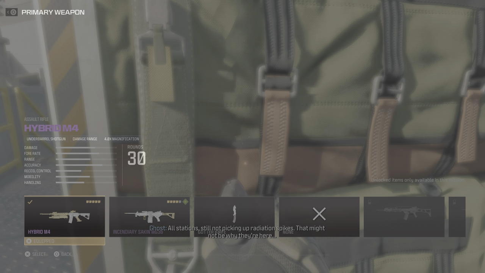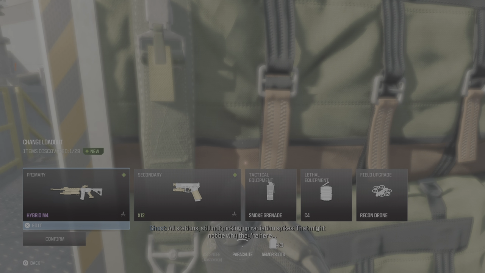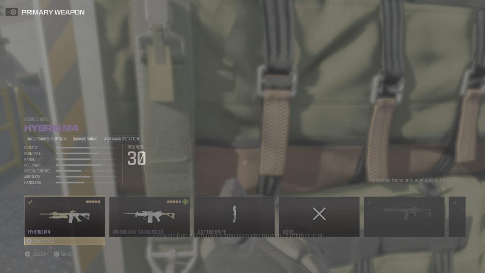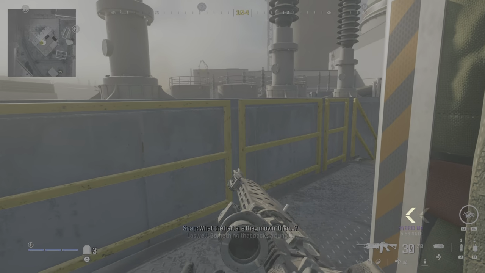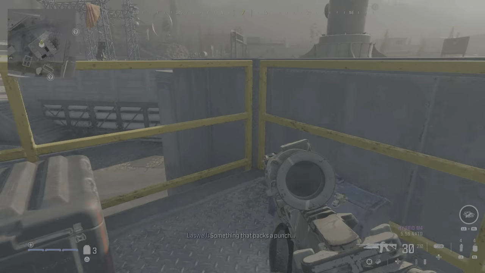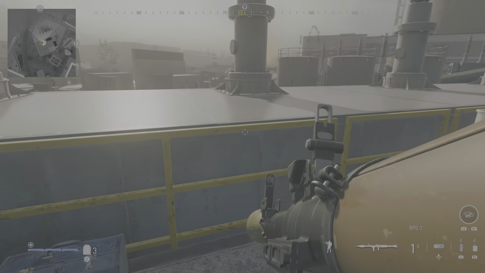All stations. Still not picking up radiation spikes. That might not be why they're here. Nuclear may be a smokescreen to keep us off their trail. Where the hell are they moving then? Something that packs a punch.